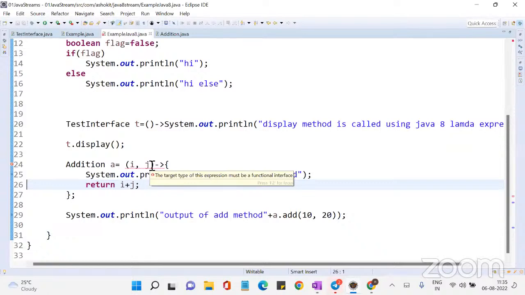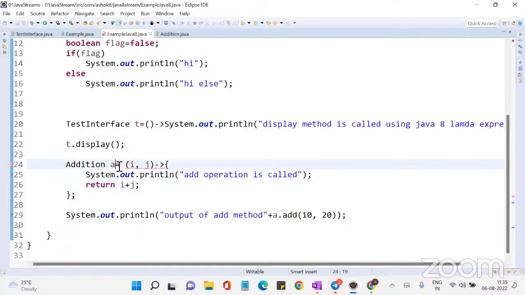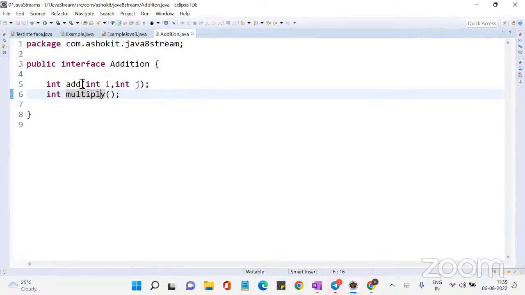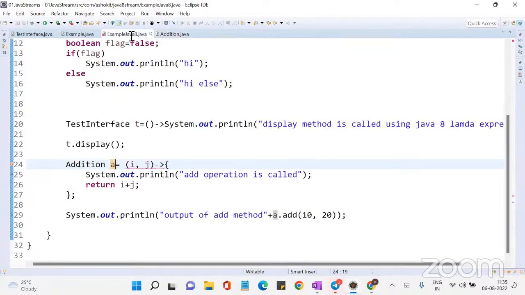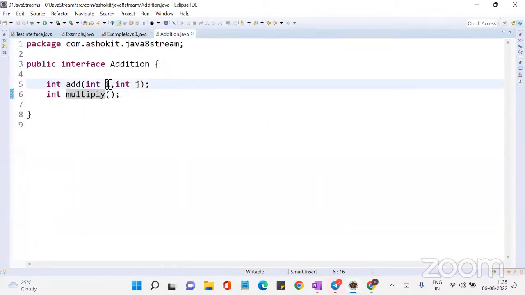Sorry for that. So the reason for getting a compilation error is, now what did I say? Whenever you are writing a lambda, it corresponds to an interface. Now for an addition interface, you are writing a lambda. I also told you that earlier we had only one abstract method, but now we have two abstract methods. How does the compiler know whether you are writing a lambda for this method or this method? The compiler finds the ambiguity, right?